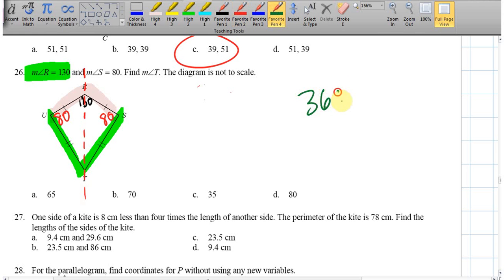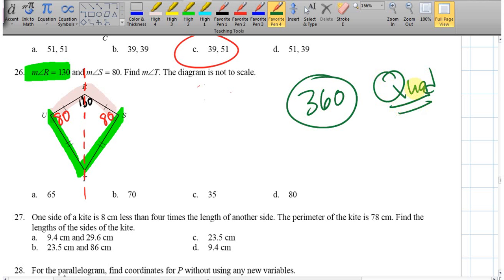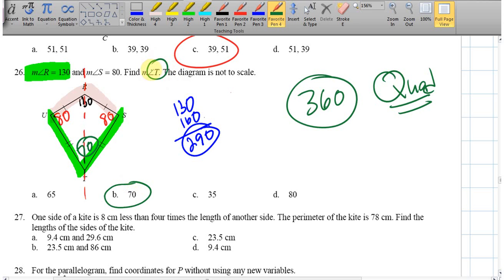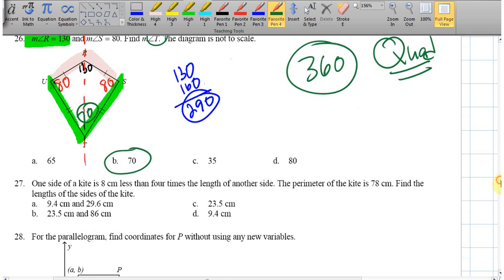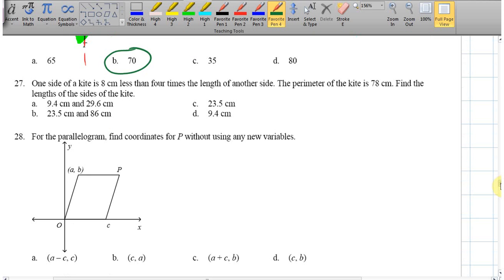One theorem to keep in mind that we learned a long time ago: in every single quadrilateral in the world, there's 360 degrees. So far, I have 3 of the 4 angles. I have 80, 80, and 130, so it looks like I have 290 degrees to date. So what does that mean? There are 70 degrees left over to find, and that's our answer because it's asking us to find angle T at the bottom, so it has to be 70. There's actually a couple of ways to do that problem; that is just one way. What concept did I use? The sum total of all 4 angles in a quadrilateral is 360 degrees.